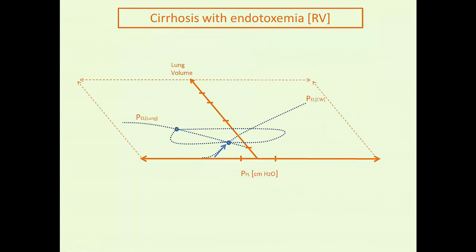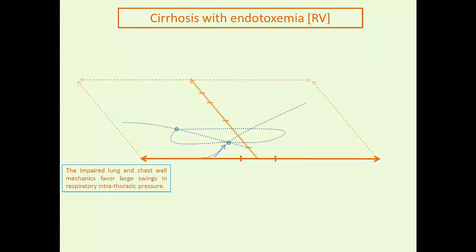So again, just going over that physiology. This might be a little bit redundant, but we're going to go over that physiology that we just talked about in the previous slides. So this is the patient with the Campbell analysis: rapid shallow breathing, low chest wall compliance from massive ascites, low pulmonary compliance from pulmonary interstitial edema, high airways resistance on inspiration and expiration. Again, this is atmospheric pressure at 0 here, above atmosphere, below atmosphere, and this is your intrathoracic or pleural pressure in centimeters of water. This is functional residual capacity.